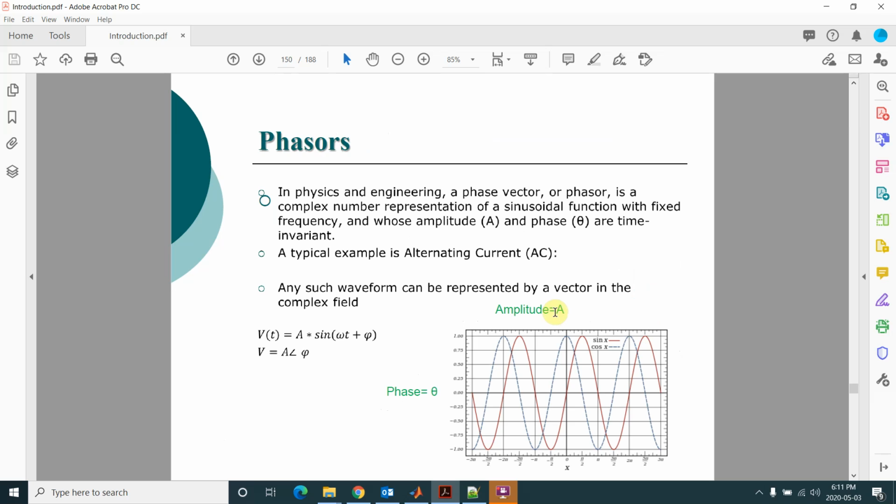Why are complex numbers important? In many applications in engineering, we represent sinusoidal waveforms or vectors similar to a complex number. We represent them with a magnitude and a phase. According to Euler's formula, you saw that cosine and sine can be converted into a complex exponential. So that's the duality between sine and cosine and complex numbers. In many engineering applications, for example, we represent a sinusoidal wave with its magnitude and how much phase shift it has, which is exactly similar to the way that we represent complex numbers. So we can represent sinusoidal waveforms using complex numbers.